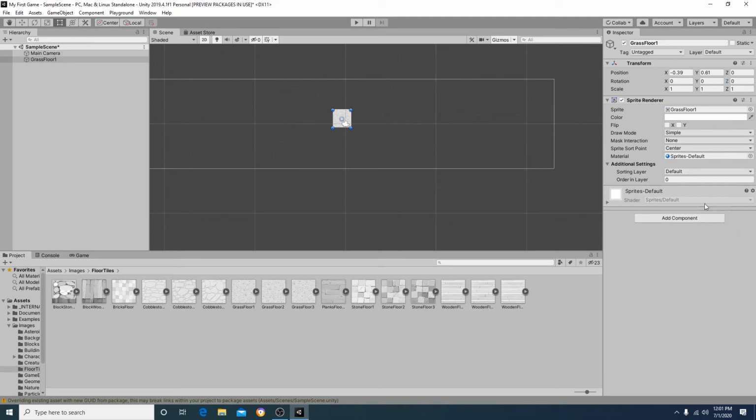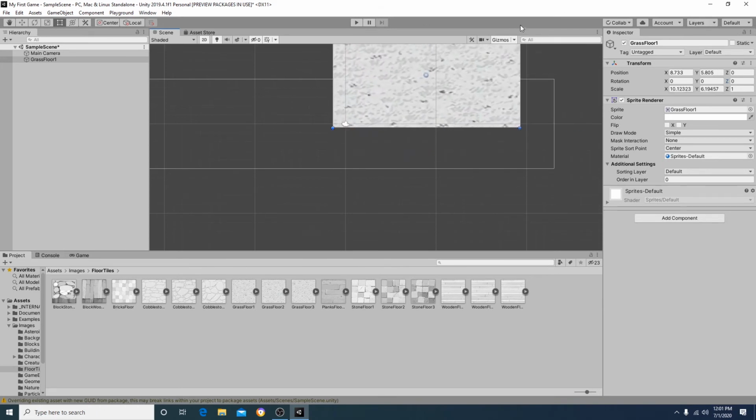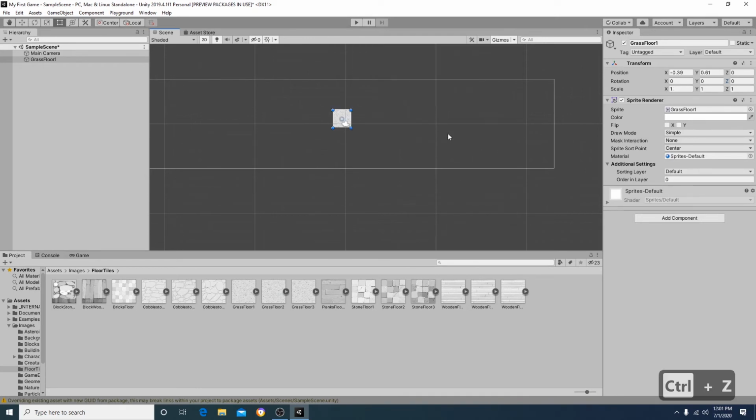All right, so I want to make this grass bigger, but I want to keep the same quality in my grass. So how can I do that? Well, that's a pretty easy thing.